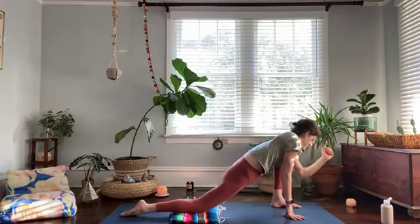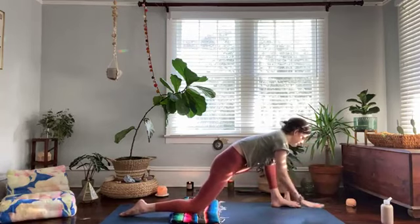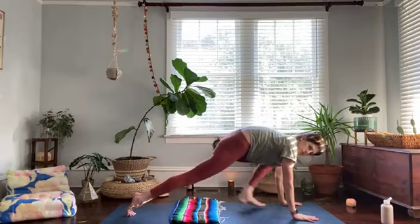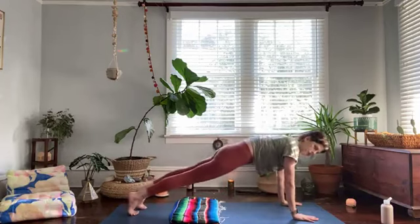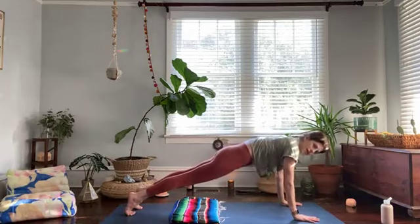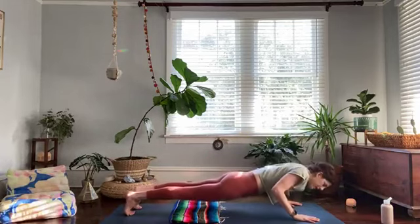Awesome. Okay, release that back down. Place your hands on your mat. Tuck your back toes. Step back, high plank pose. And then from this high plank, nice and strong, we're gonna just slowly lower to our bellies.